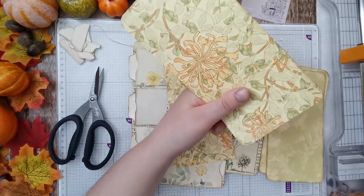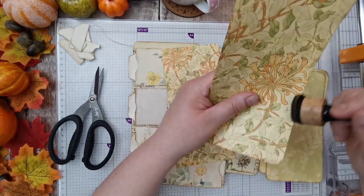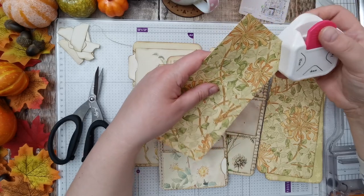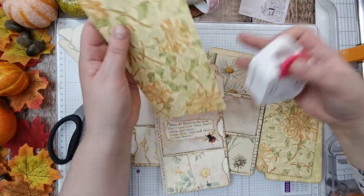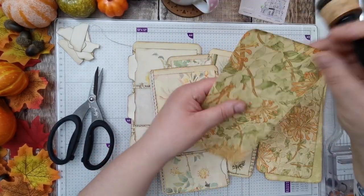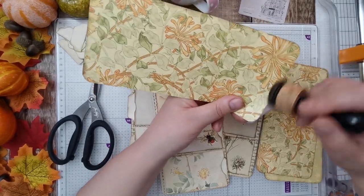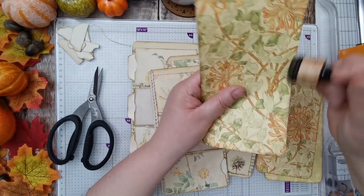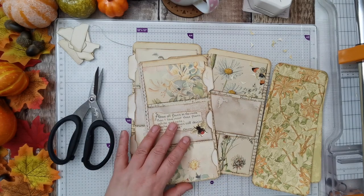I've put those to one side for a little bit and I've started working on two more envelope folios — with the Tracy Fox kit, the Past Autumn, and the kit from It's Sew Bohemian, because I was mixing those two together. I've got one to the point where it just wants sewing and the pages put in. When I get the other one to that point, I can spend a day sewing around all four of them. I would have liked to have been at a point this weekend where I'd finished them, but such is life.